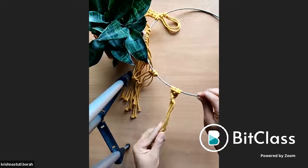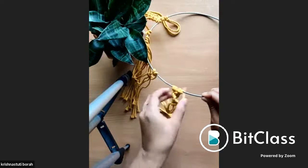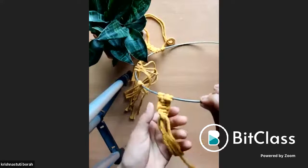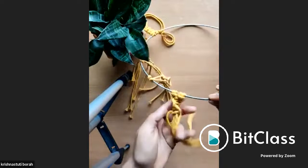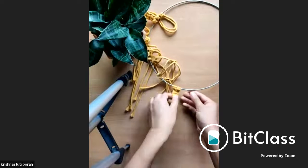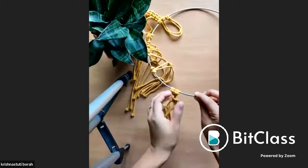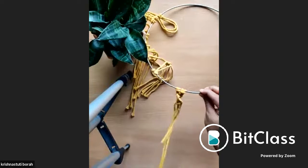Okay, here. Can you see this? It will start, you know, turning like this. This is called the spiral knot. So this time it's turning on the right hand side. If you start making it with this fourth cord and doing the same, it will turn on the other side. Okay. So this is called the spiral knot.